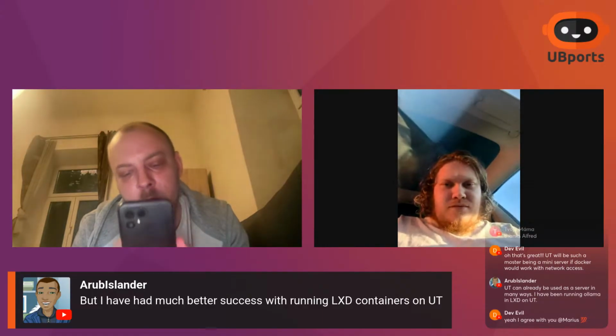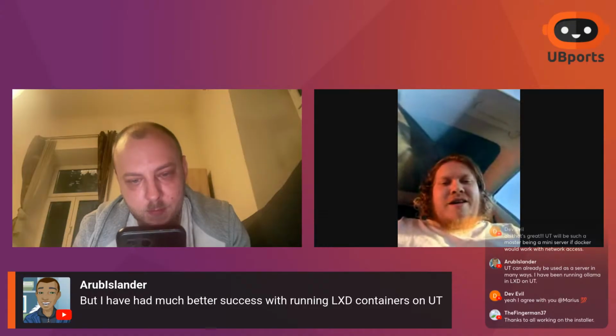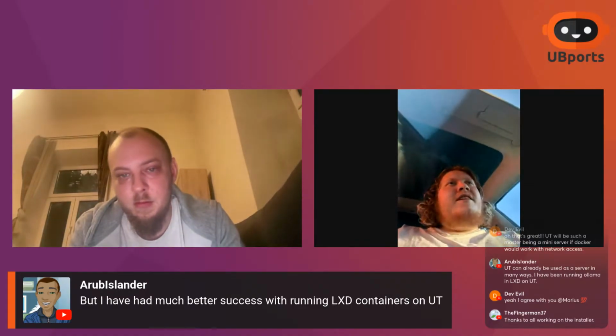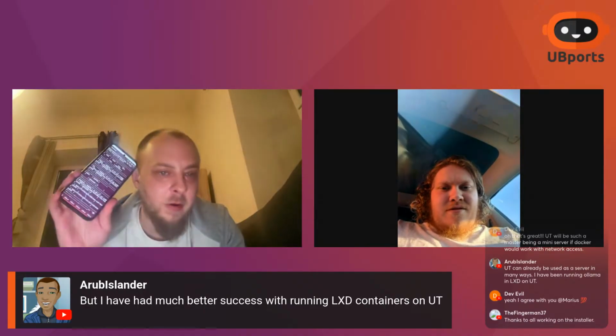Aruba Landra says, but I have had much better success with LXD containers on Ubuntu Touch. Me too. LXD containers work very well on Ubuntu Touch, to the point where I think I have a Fedora container and an openSUSE container on this particular phone here in front of me. Wait a second, let me see. So we do sudo lxc list, needs the pin. A kind of funny thing here is that we do run the Android drivers in an LXC container, so it is highly optimized for actually doing that. And LXD is basically LXC with extra spice. Extra sauce, yes, indeed. I do have Fedora, I do have Nix, I have a Noble and an openSUSE container on this phone right here.